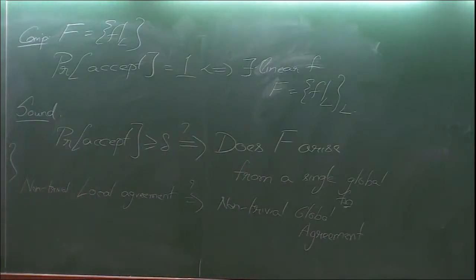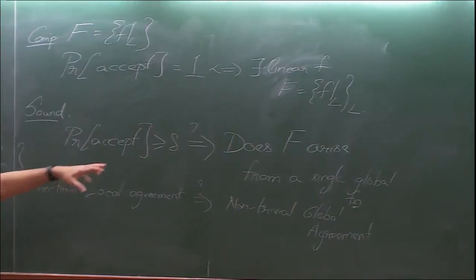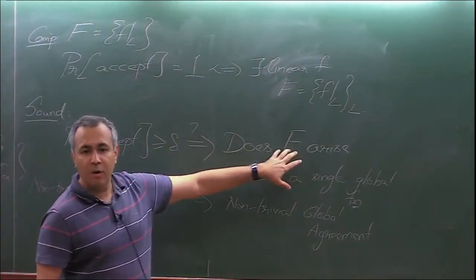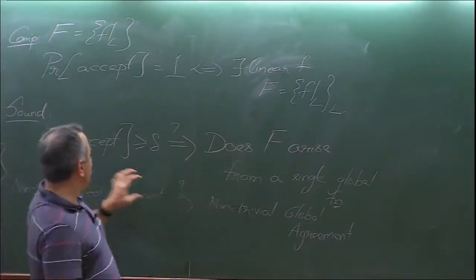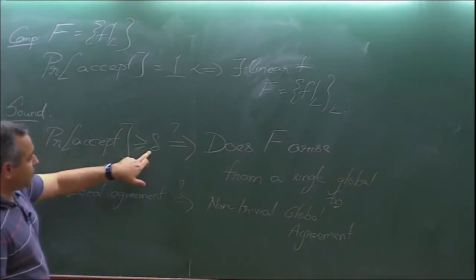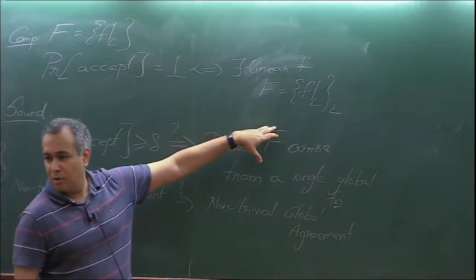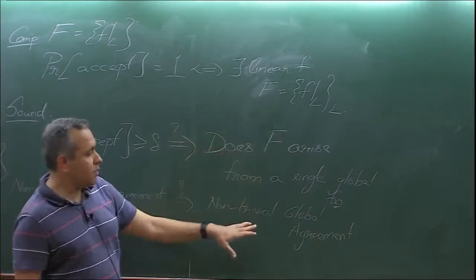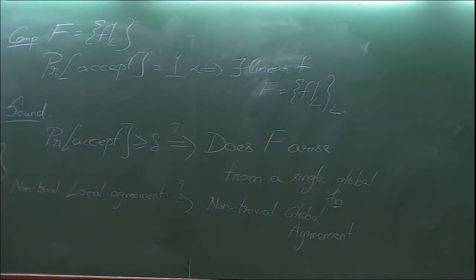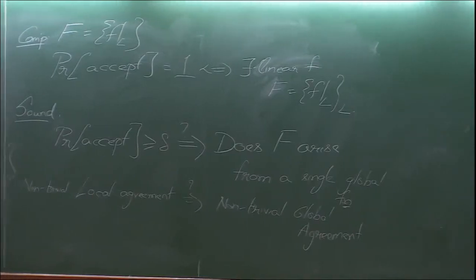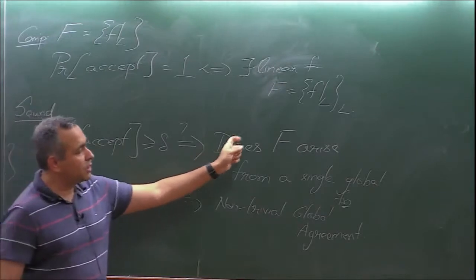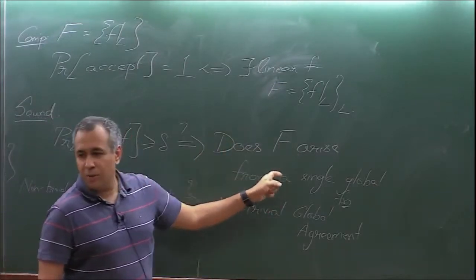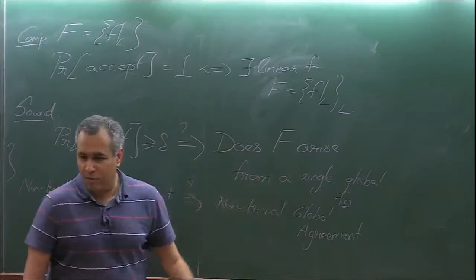Okay. Is the question clear? So we want to state, if this test passes, does that mean that this encoding somehow is coming from a single global linear function? Or at least locally, the parts where it's accepted, do those parts come from some single global linear function? This is what we want to ask. In fact, if you have seen hardness of PCP proofs, several proofs, they have this sort of flavor to it. That is, if you have an accept probability delta, we want to show that F is somehow delta close to being a code word.